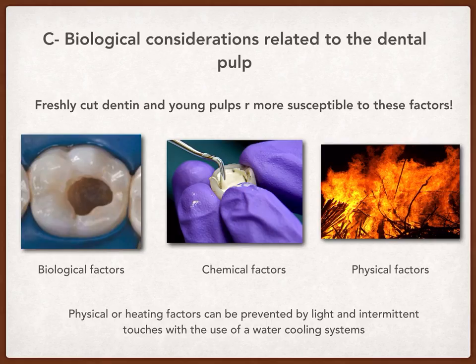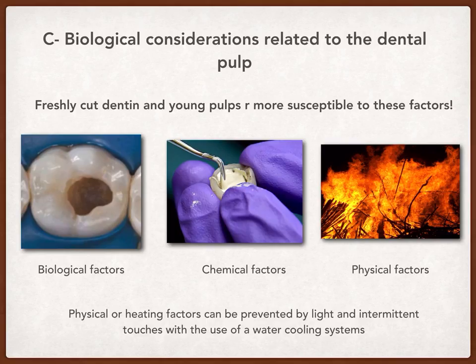The final type of insulators, which are the most common insulators, are the physical insulators, and specifically the heat production. The heat produced during the tooth preparation will depend on the type of the burr, if it is a diamond burr or a carbide burr, on the shape of the burr, if it is big or small, and on the newness of the burr, if it is new or old. It will also depend on the pressure applied by you and the speed of the burr. Of course, all of these things will increase the heat production during the tooth preparation.